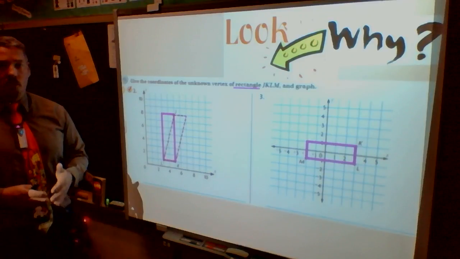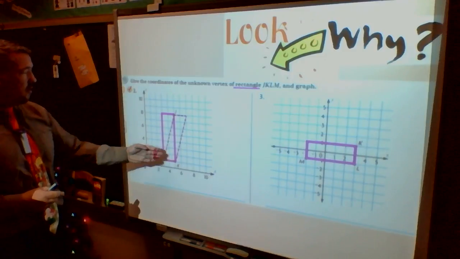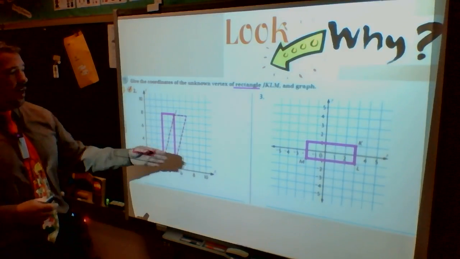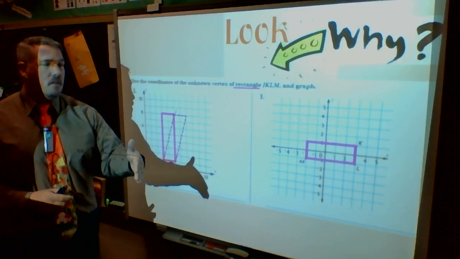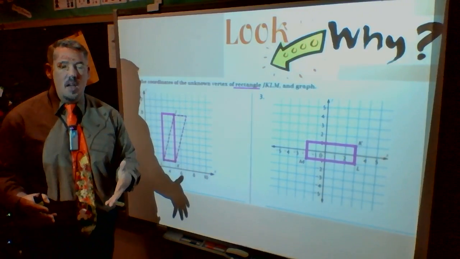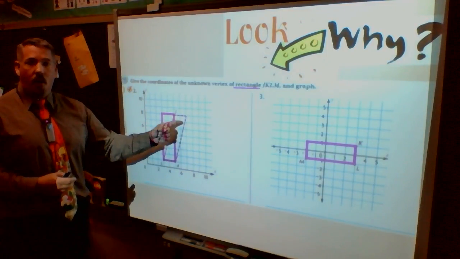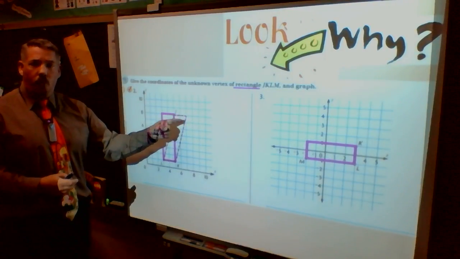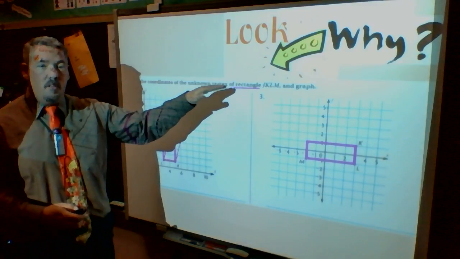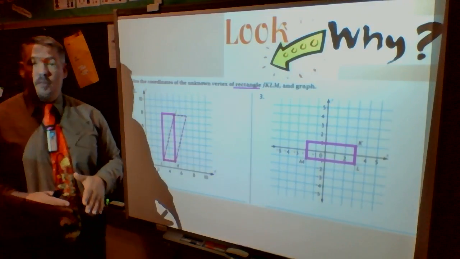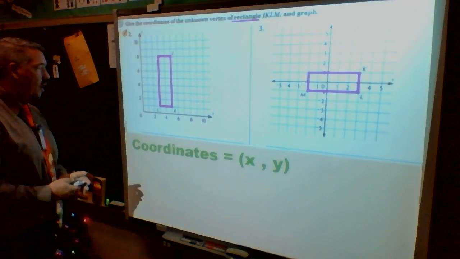So we're going to look at why we're talking about it. If I just plot these two with the 3 points that we give, I can see that I have the rectangles and where they're going to be. But if I just skimmed them, or didn't even read the directions, and in my head I was doing parallelograms, this shape here would be a parallelogram, and I could be finding a point over here. So it's important to find what I'm asking for, and I'm asking for a rectangle. Therefore, I know that I'm going to have right angles. So I make sure that I'm following the directions.